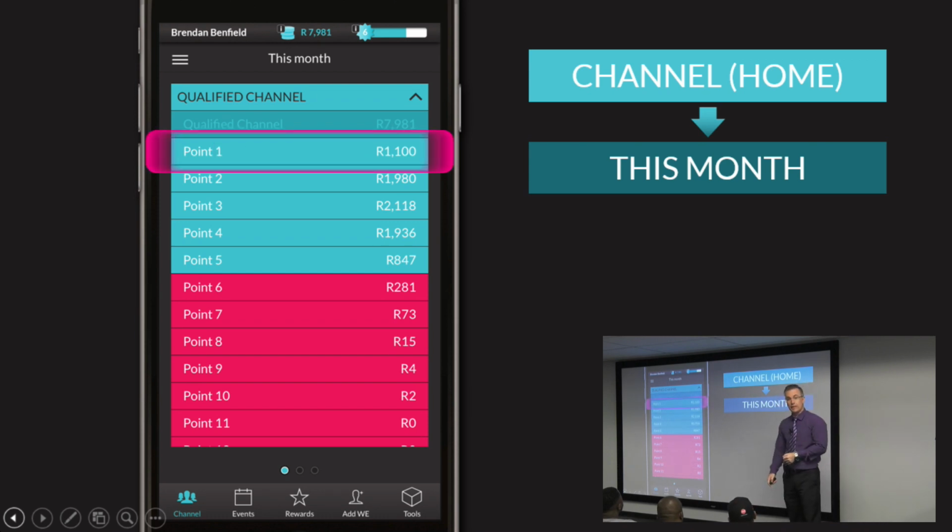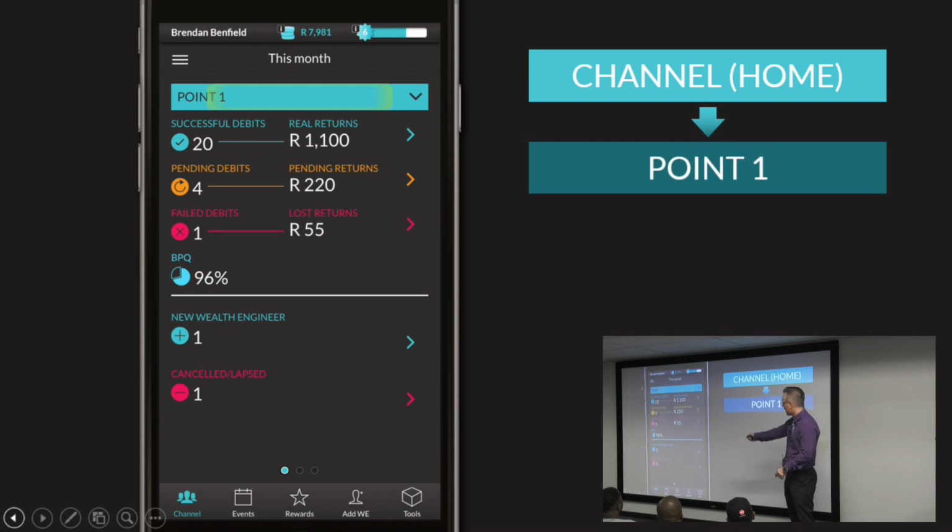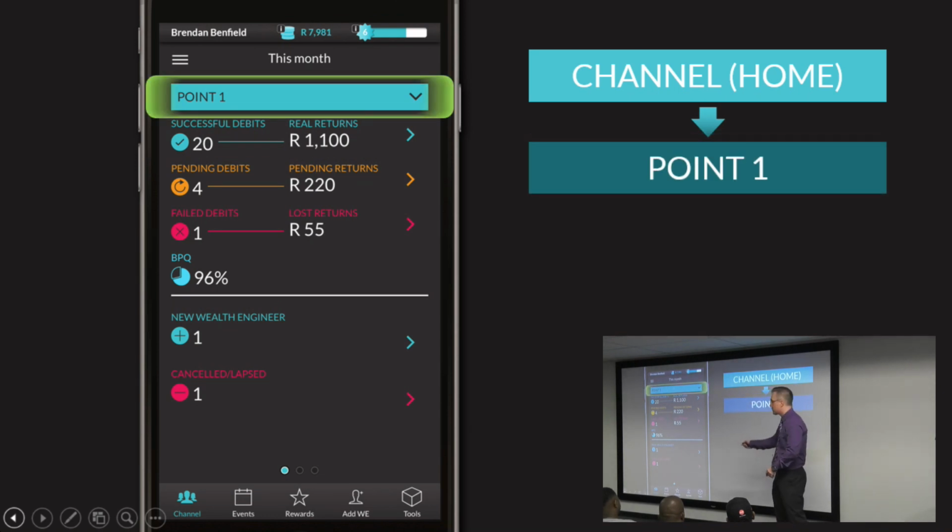So let's select point number 1. These are the people you introduced. You can select the others too, but as you select point number 1, the dashboard changes, you see? It shows you now for this month on point 1, you've got 20 people that have paid, 4 still pending, 1 unpaid. All right, now we can start tackling those unpaids. No point trying to get someone to pay on your 16th point. They don't know who you are and they don't care who you are. But guys on your first and your second point, now you can tackle those guys.